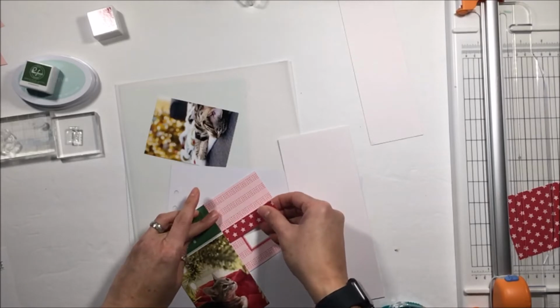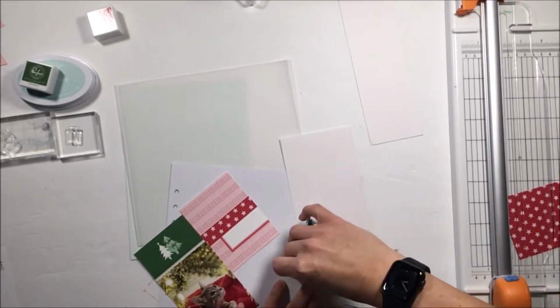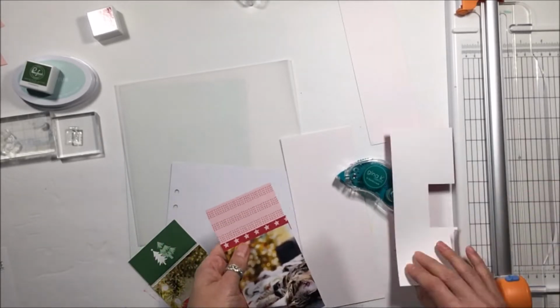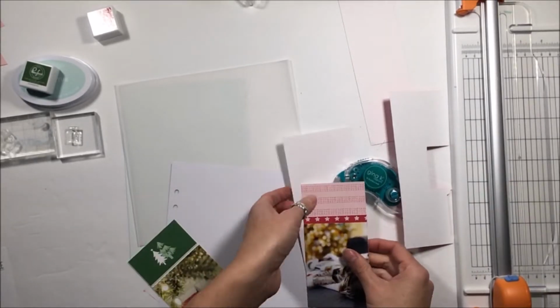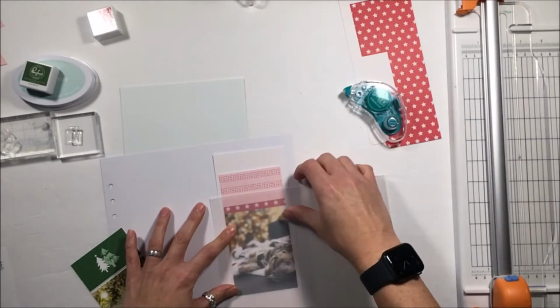And so the left hand page is a photo of Luna, and she likes to be under the tree, and the right hand page is a photo of Jasmine, and she likes to be beside the tree. So what I'm doing is on each side of the fold out, so one cat's going to get one side and the other cat's going to get the other side, I'm going to create a pocket.